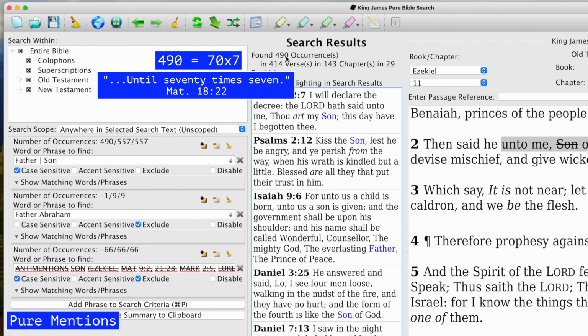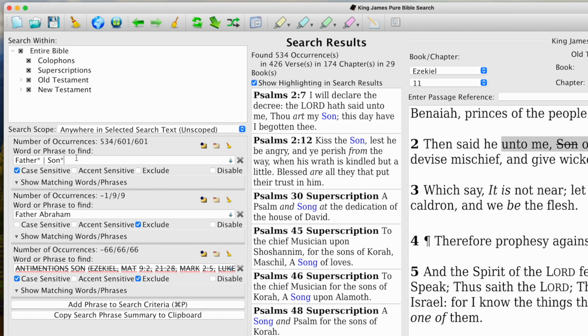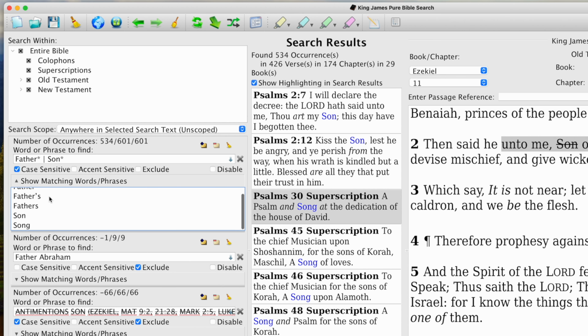So what do you do with all that? And then once you keep going, it gets more and more and more intricate. Now, when you want to do patterns with father or fathers with the possessive mention, and you add the little asterisk, first of all, there is no mention of son with the asterisk, but there are mentions of song that are capital S. So if you were to add the asterisk there, you're going to notice there is no mention of son apostrophe S. So you never want to add the asterisk for son, unless you're just trying to show somebody consistency.